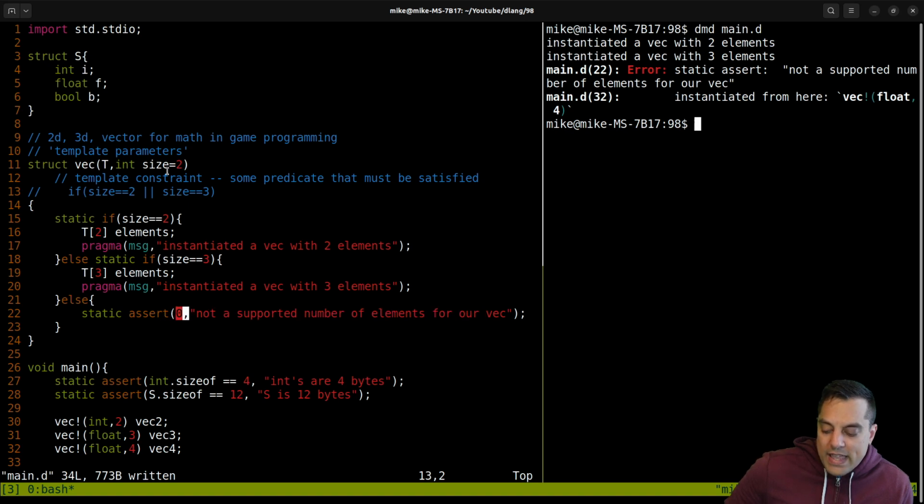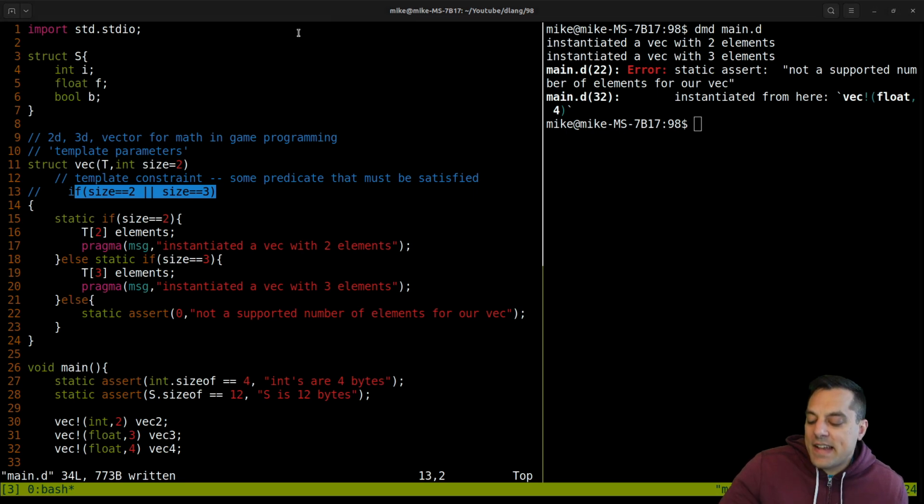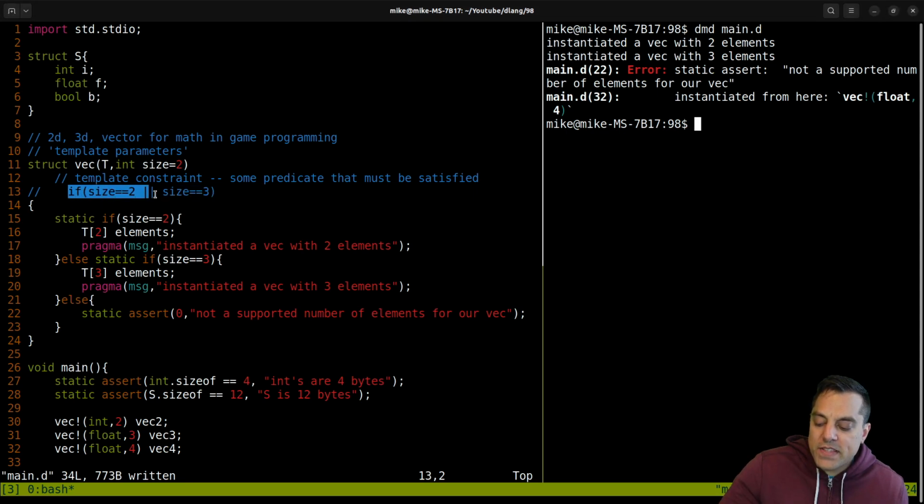And this could be an effective way, again, if you don't have constraints to check things. So you could use it as an either or tool. I'm not sure if this is lowering to something else. I mean, it's effectively enforcing the same sort of condition here. But we can use these tools like static if, for instance, to check at compile time maybe how we want to set up this structure.